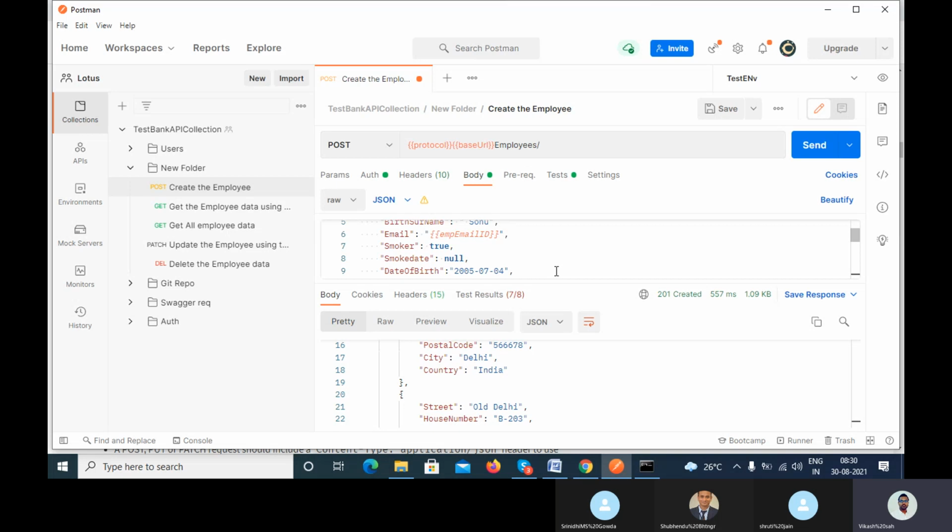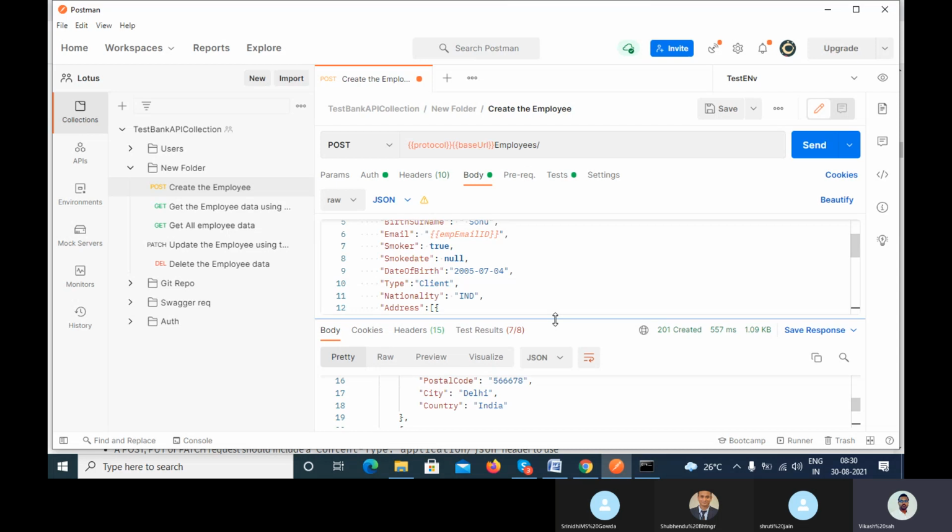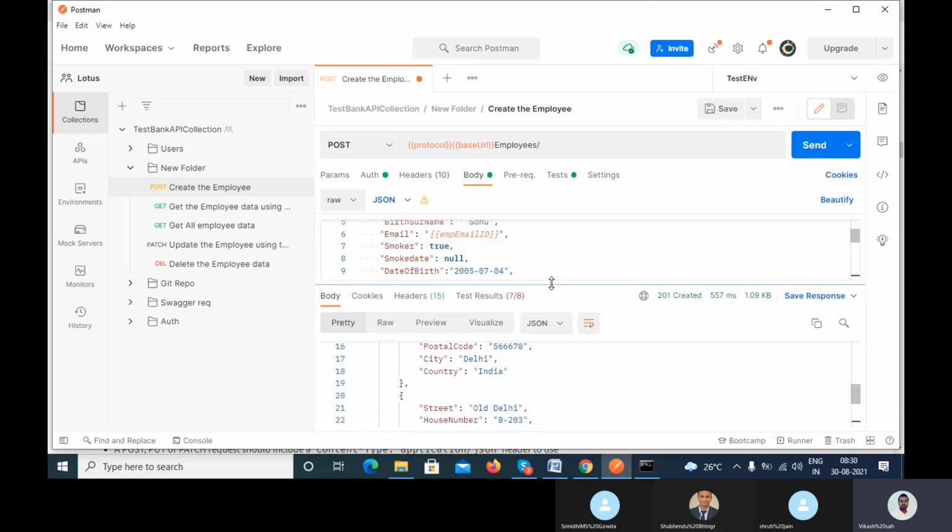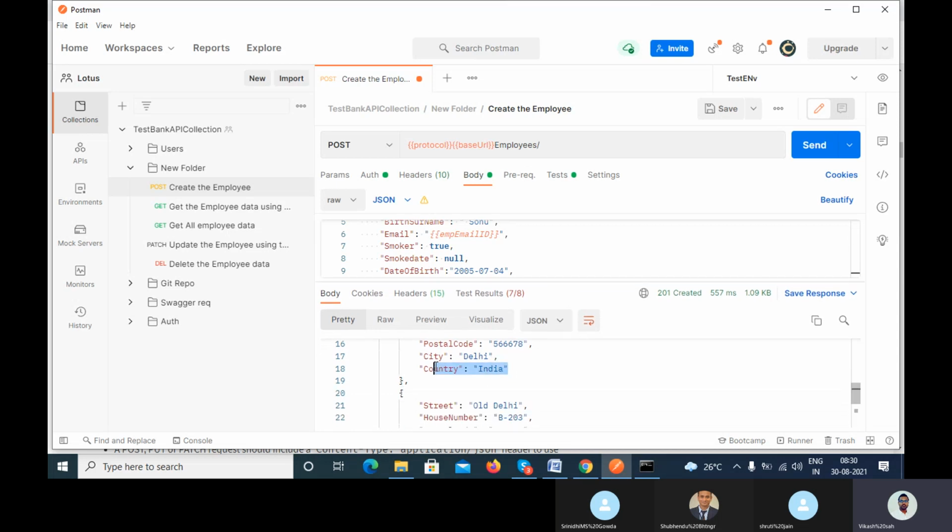Exactly. The actual is what you are getting from the server, and the expected is what you are passing to the server, right? So if I match the actual and the expected, then your validation will pass, right?